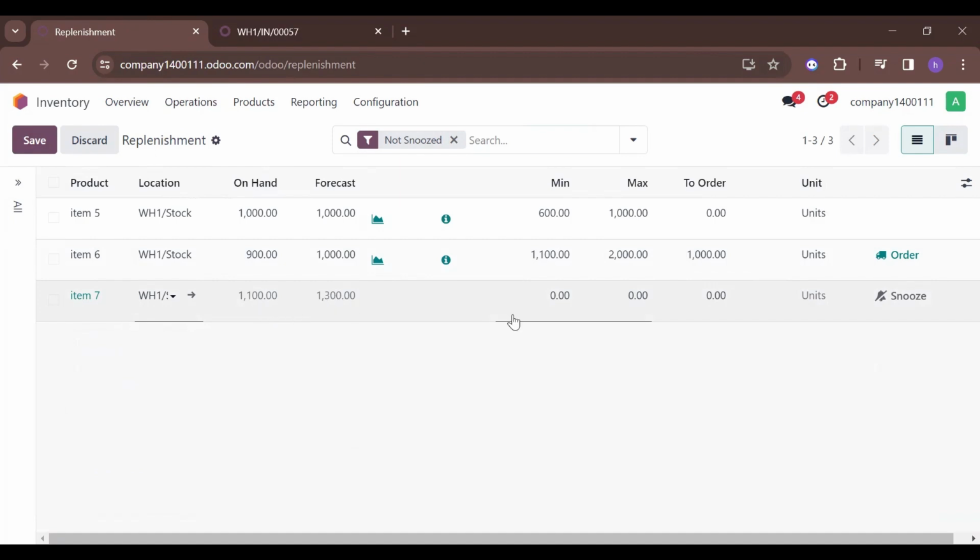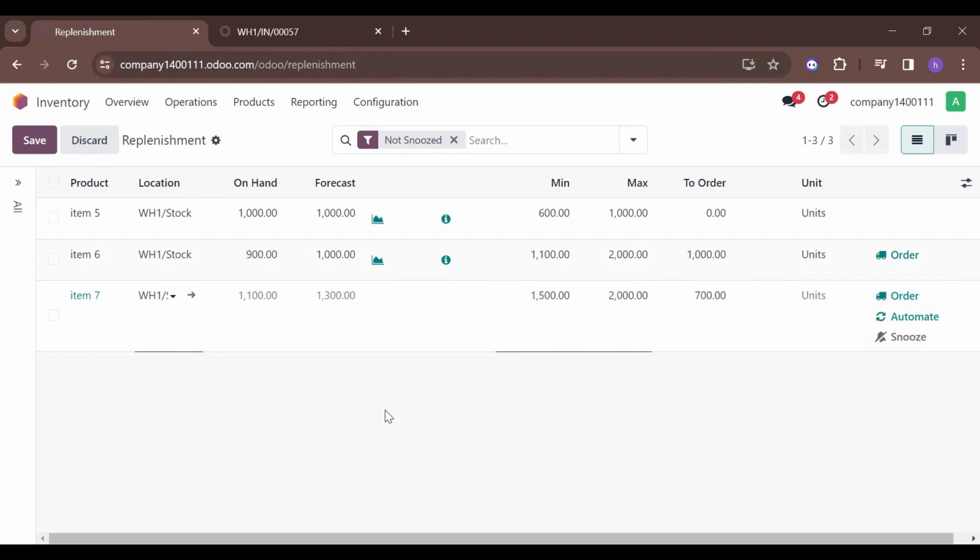This is the forecasted quantity, and I can simply enter here the minimum to be 1,500, and in the maximum I'm going to enter 2,000 here. And then the to order is going to be 700, which is the difference between the maximum and the forecasted quantity.